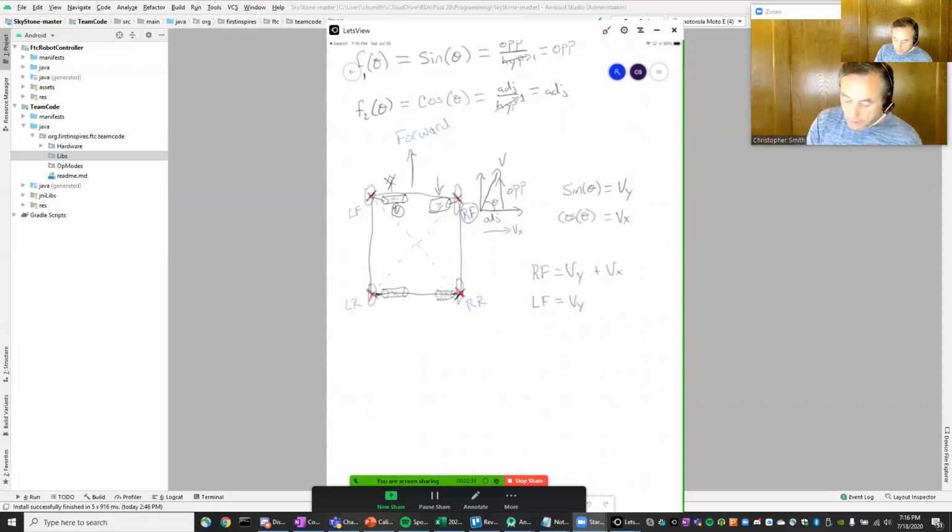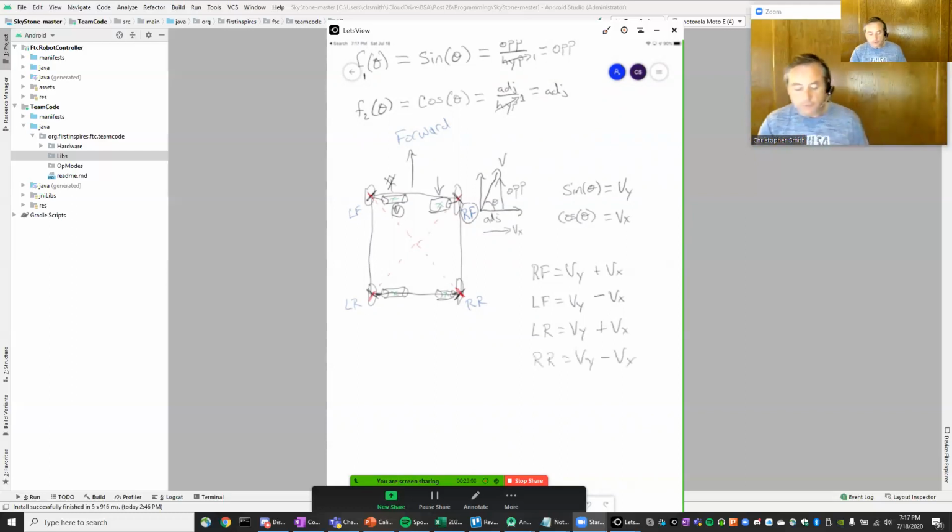So it's v sub y minus v sub x. And then for the left rear, we'll have v sub y plus v sub x, and then right rear is going to be v sub y minus v sub x. Okay, so that's how we calculate the value.